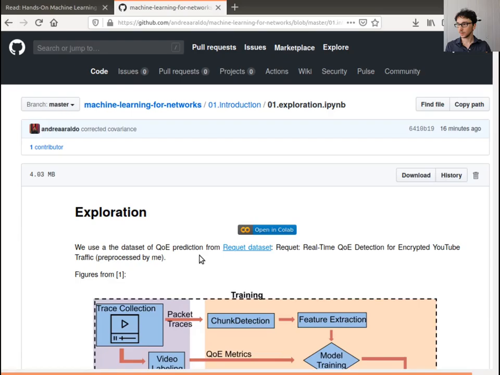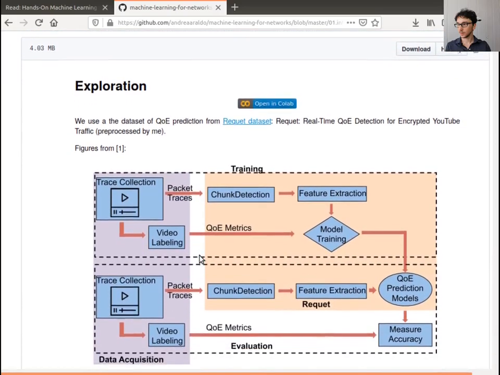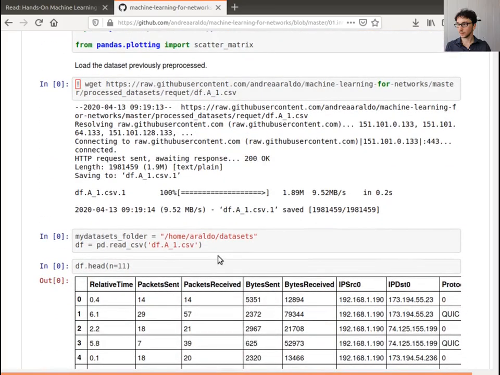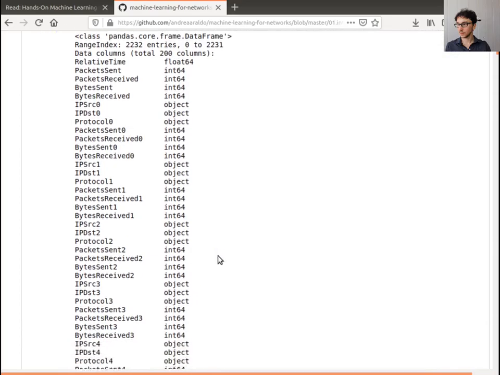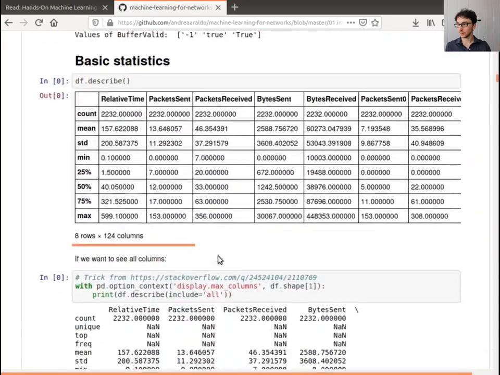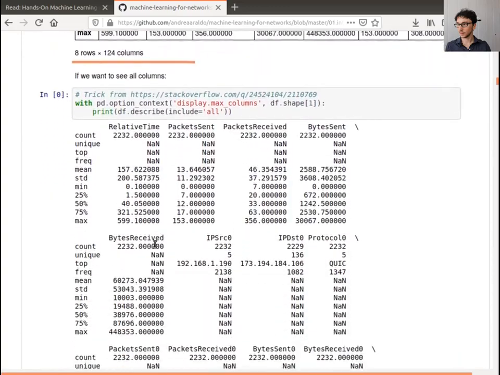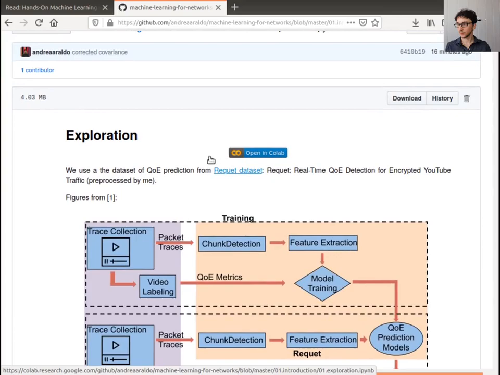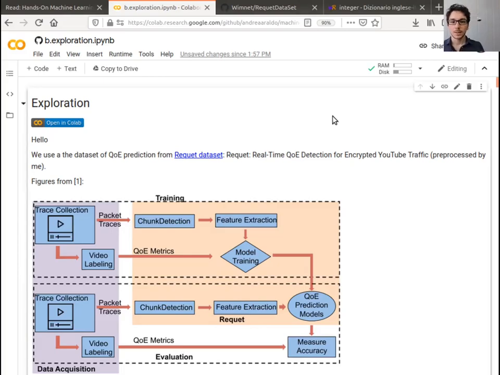Okay, so you can see already that in the Python notebook you find my comments, some figures, and also the code. You can already see the code and the result. So even if you don't run it, you can already see everything, okay, the content. But it may be interesting to run and to modify some piece of code if you want. So to do so, you just need to click on this button that I added, opening Colab. This is the same notebook, Python notebook, but opened inside Google Colab.